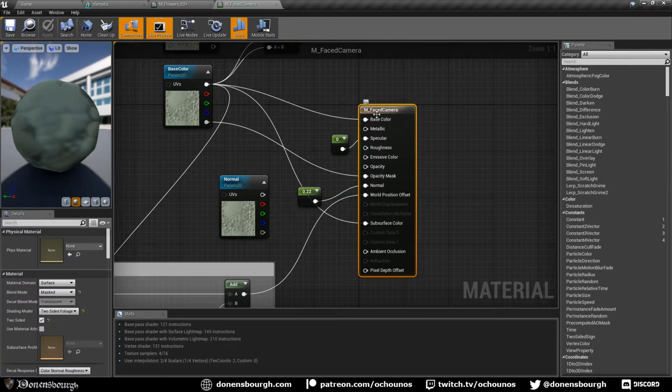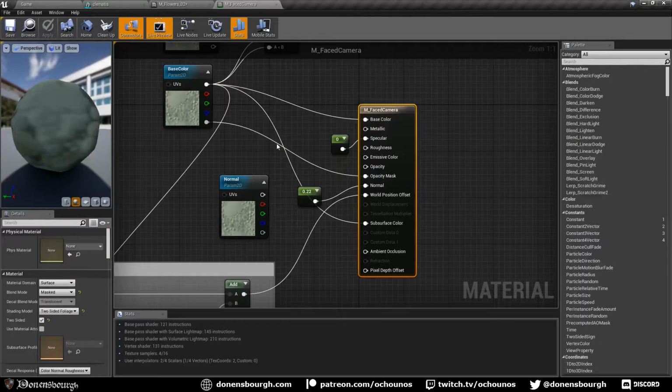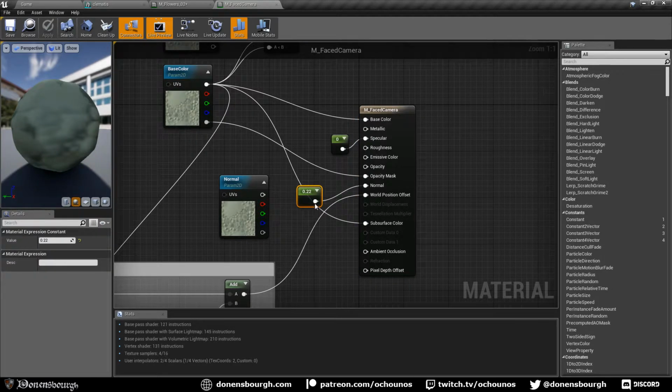Que viene aquí, viene el base color. Especular no tengo, y lo que tengo aquí es el opacity mask, que viene del alfa de la planta, ¿vale? Que es por eso lo que hacíamos aquí, tenemos que hacer el alfa mask, que es el que luego utilizamos aquí, simplemente. Esto es sencillo, no tiene más. La normal, no uso mapa normal, simplemente utilizo un valor. Y así me funciona, digamos, a todas las luces y un valor idéntico como si fuese un plano, más que nada por ahorrarme un mapa normal, ¿vale?